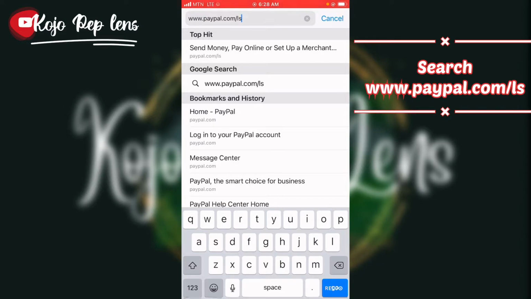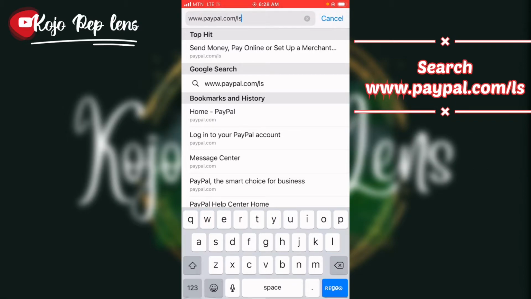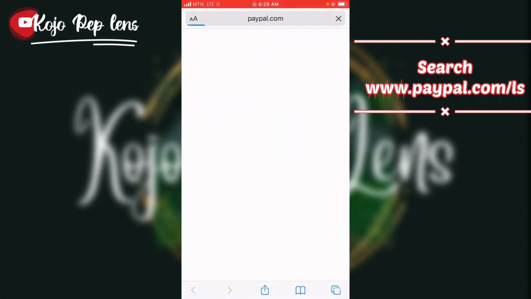So now we are using the Lesotho server, and the Lesotho server will help you do as many withdrawals as you want. So I'm using the Lesotho server, and there's a small l and small s. You have to add the small l and small s to get the Lesotho server. So you click on go.